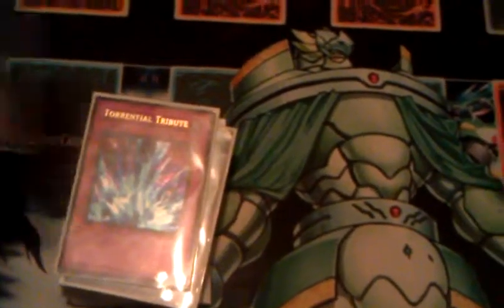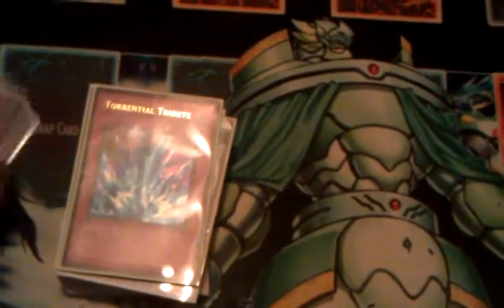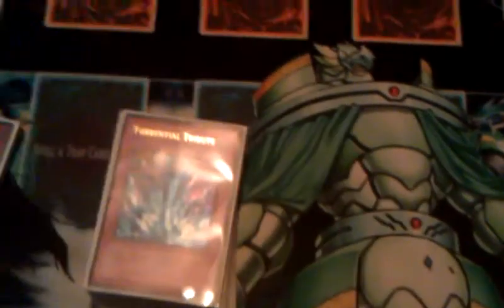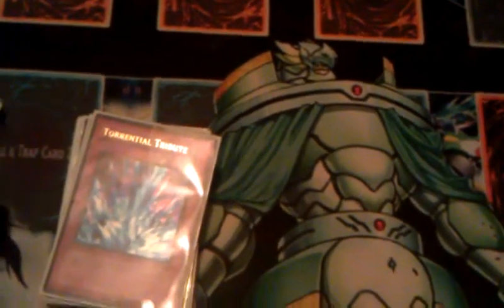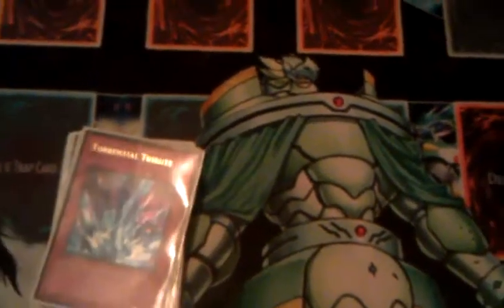Going to double Torrential. This card's stupid. You can play around your own so well, and then when your opponent goes off, you flip the Torrential. Now, I think it was Fraser Smith back last year where he said Torrential wasn't good. I really beg to differ, because this really punishes bad players.